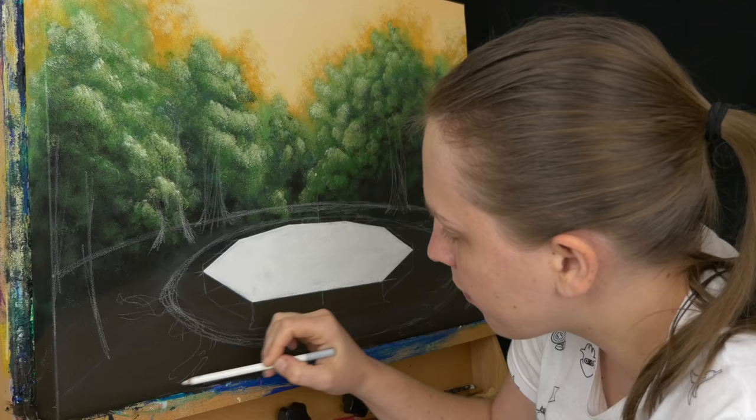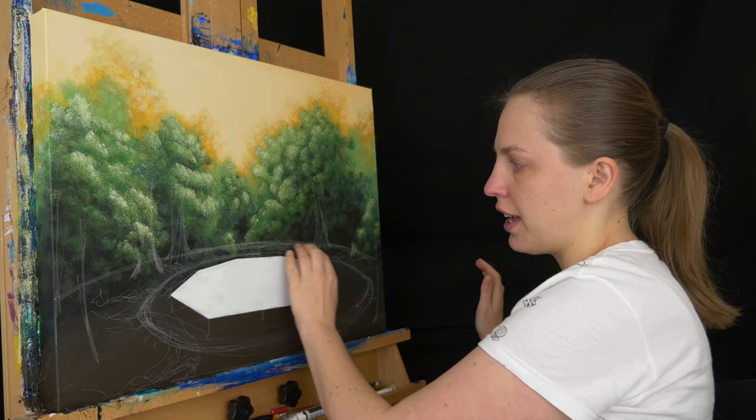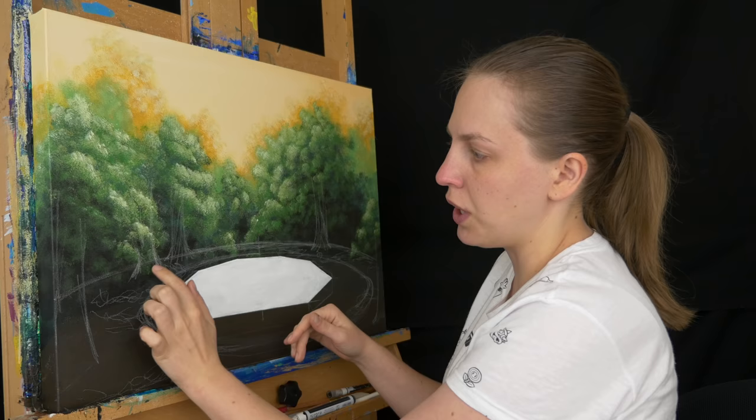I drew in a line to represent the ground versus these trees and bushes that are sitting back here. Now I'm not just going to take a black pen or some dark paint and just draw that line in and then darken all of this. That doesn't make any sense, so I'm just going to get some darker color like the brownish I had here and bring it up and just kind of fill in some of these areas so I don't have any green down here in these areas.